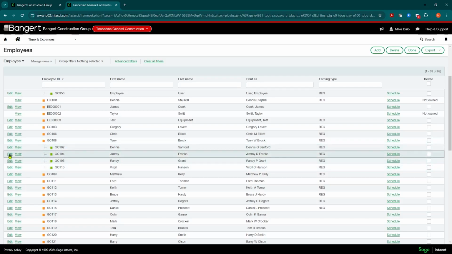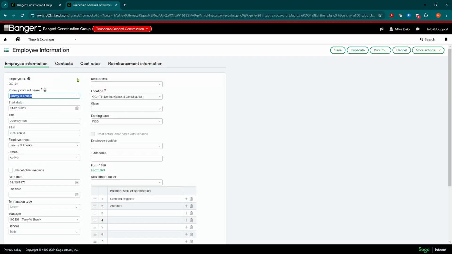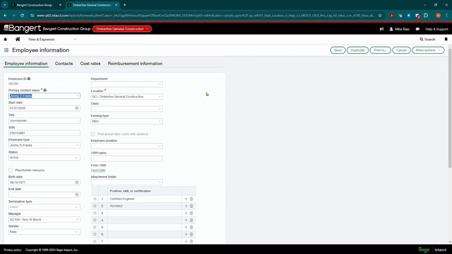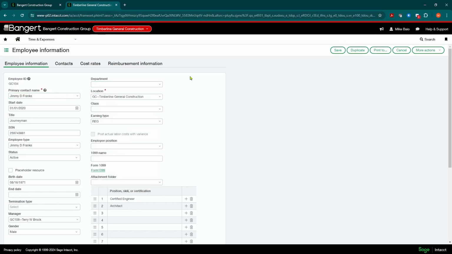So what you can do in here is you can go into edit. And inside the employee setup screen, there's some miscellaneous stuff you can set up, like employee types and who the manager is, which is right there. And then one of the things you'll notice is you can code them to a particular department. So if you have specific departments within your entities, and what entity or company is this employee tagged to.